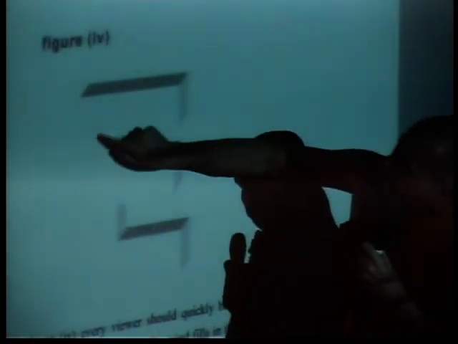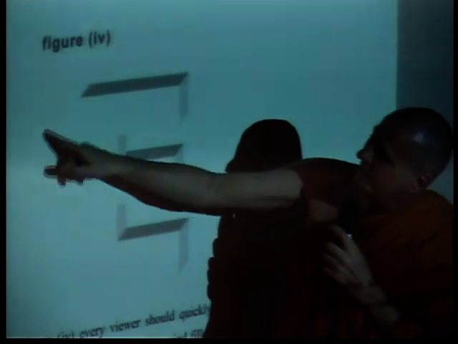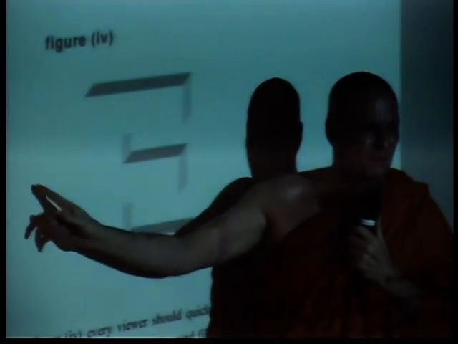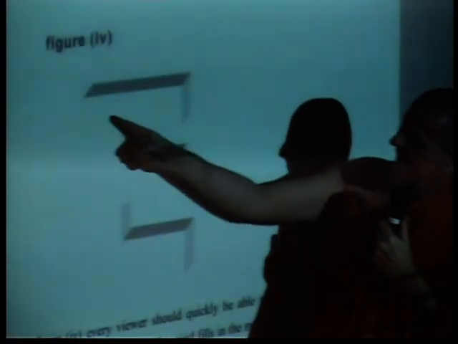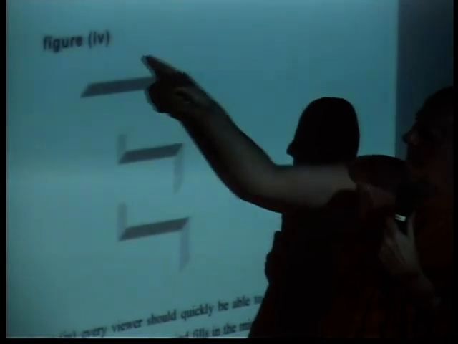This bit of white is perceived differently to this bit of white. This is very significant because this shows that you're not basing your experience on your senses, because this white and this white is the same. But this bit of white here is experienced differently to this bit of white here. If you look carefully, it's like you can almost see a line there, right? Your mind wants to put that line in for you to make it complete.